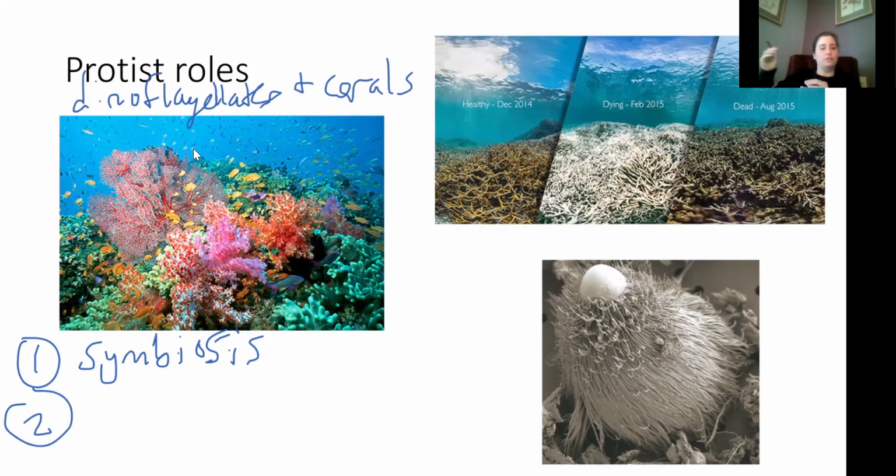It's not just dinoflagellates and corals. There's also bacteria and other things that are involved with that. So corals are really, the organism coral is really a community of organisms. The problem is when corals get stressed or when conditions happen, the corals can actually release the dinoflagellates. They eject them out, and that can be temporary or it can be more long-term.